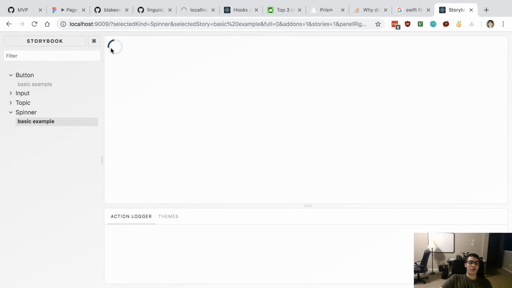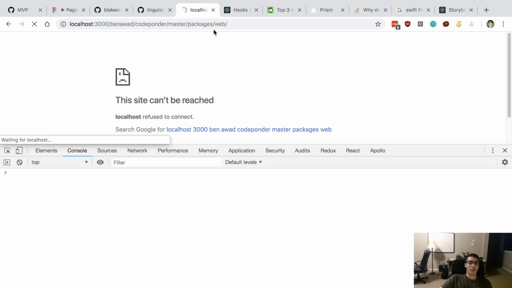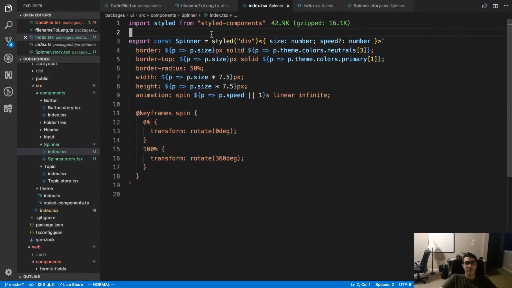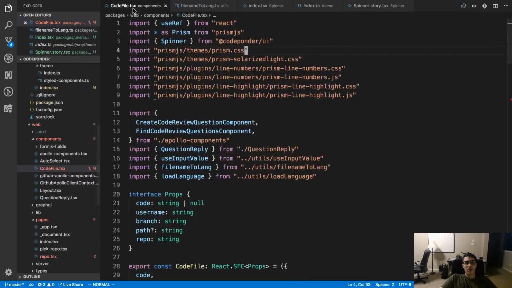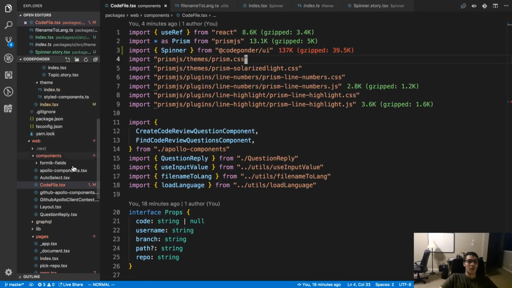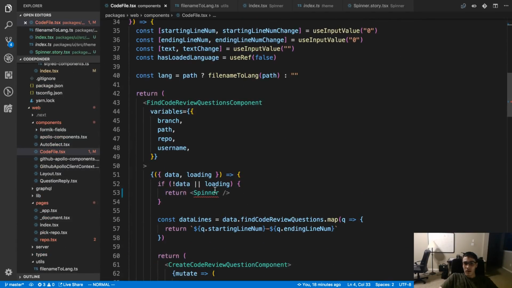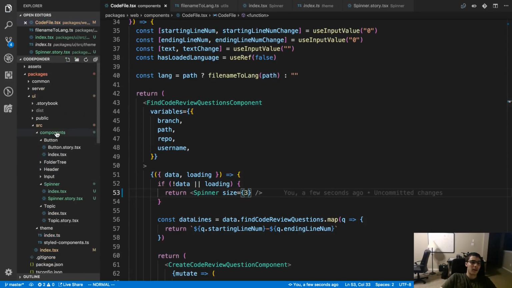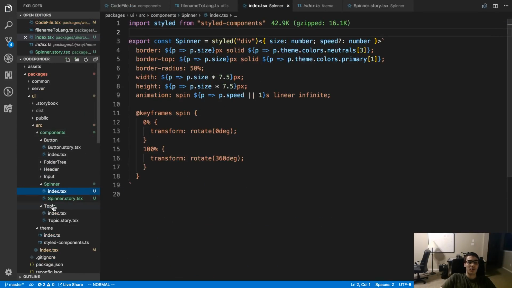All right, so now we can have this little spinner show up when we render our component, and I want to change the size of it, or at least I should set a default size. Say size is like, I think 3 was a good size. I'm gonna make size a default prop. This is kind of annoying that I have to do the default in 3 places. There's probably a better way to handle this.